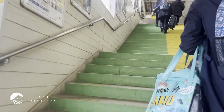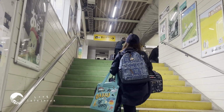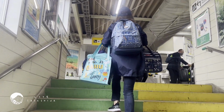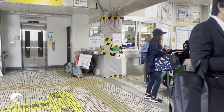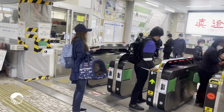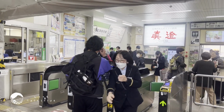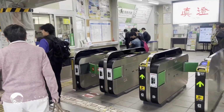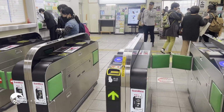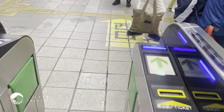Okay, going up the stairs, there is a lift should you need to use a lift as well. So make sure to get your ticket ready because you'll need to put it in the gate. Okay, we're at Chino Station, about to get out. I had a lot of luggage with me, so I was just kind of struggling with my luggage at the time. Okay, we got our ticket, picking up our luggage again. And it's time to head out. Put the ticket in the slot. There we go. And we are here.